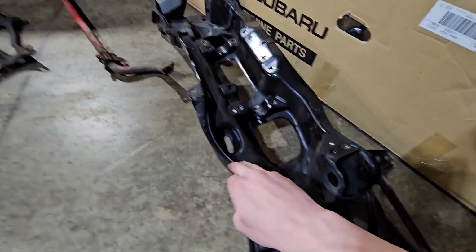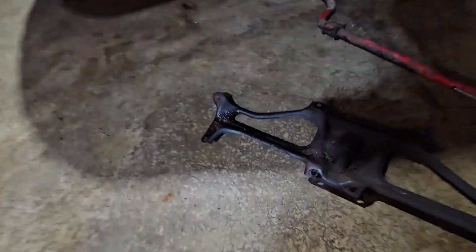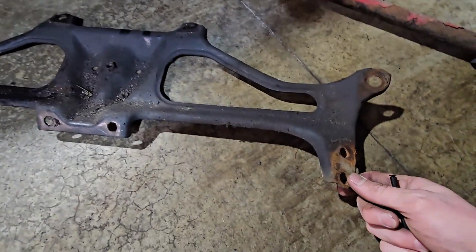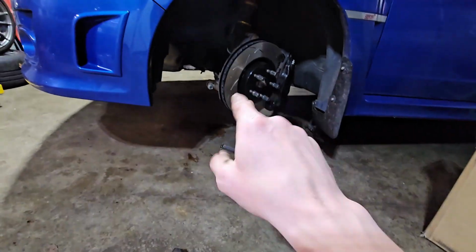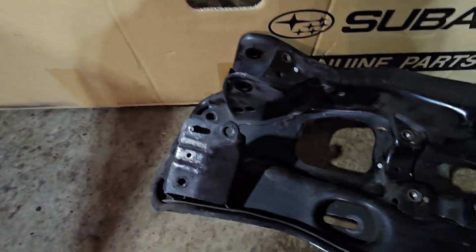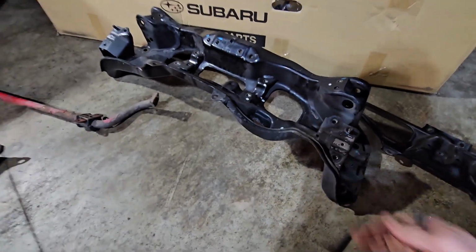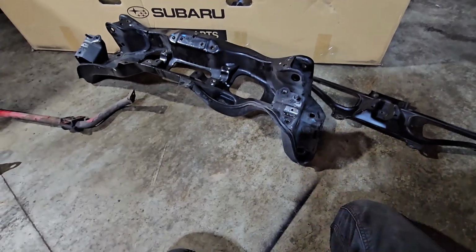Now, the reason I ended up going with a new subframe is because on this older one, underneath, there's definitely some issues going on here between rust, as you can see. Bolts and threads and stuff are missing underneath there that are completely pulled out. So when I go to bolt this stuff back on, there's nothing for me to actually thread onto. I am going to be spraying this down, cleaning it, and then repainting it, just to give me the best chance possible of longevity on this thing.